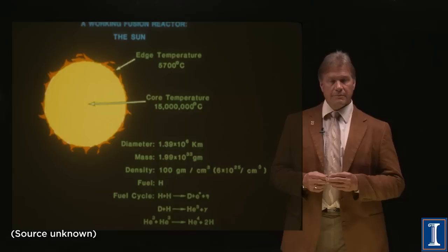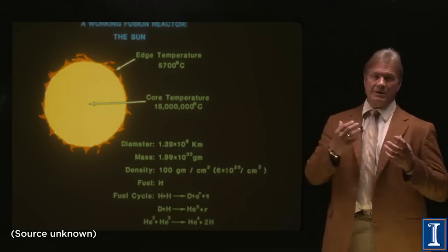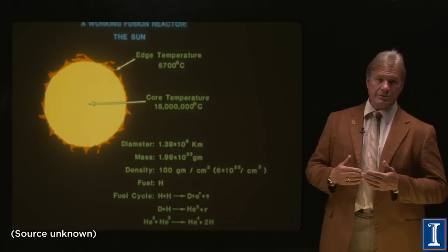The Sun takes hydrogen and eventually converts it to helium. Now the reaction that the Sun's doing is a very difficult one. In fact, this first step most people would say is just plain impossible. You're actually taking a proton and turning it into a neutron. It's not supposed to happen. It's an extremely slow reaction.